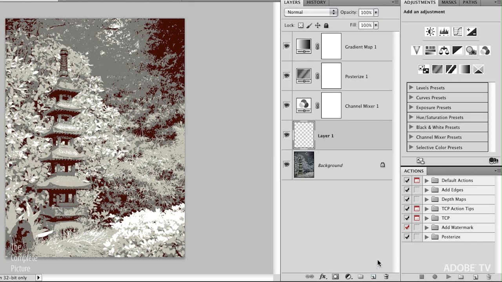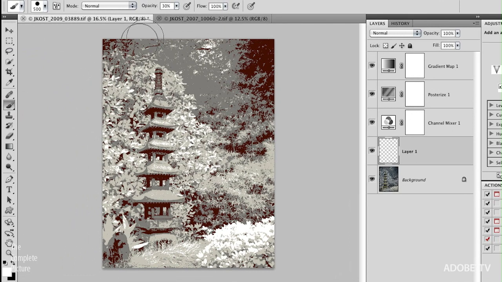So all I'd have to do is click to add a new layer, grab my paintbrush by tapping the B key. I probably don't want it set up to 100%, so if you tap the 3 key, you'll get 30%. If you tap 4, you'll get 40%. And then simply click. Now we better look at what we're going to brush with. We're going to paint right now with white, which would make everything lighter, if you see. That is not what I want, so let's undo that.